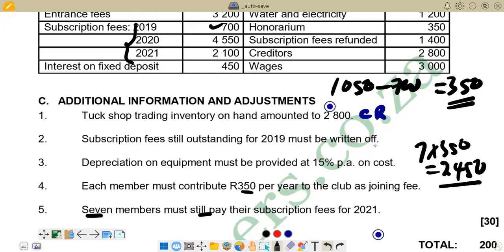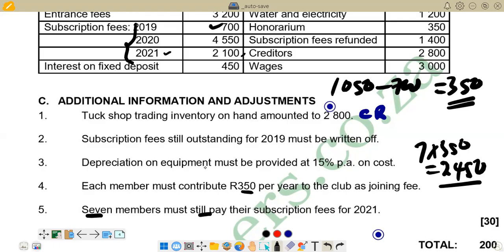And remember, an accrual at the end of the year, we said it must go to the credit side. So we are going to put it on the credit side. Then you also check for an advance payment, which is a prepayment. You can see it here in the receipts account, 2021. It means this amount that was received, which is written 2021, is an advance receipt for us as subscriptions, which is 2,100. So we are going to present it as a payment in advance on the debit side. Remember, when it's in advance at the end, we said it should come to the debit side. So we can just go there and summarize.